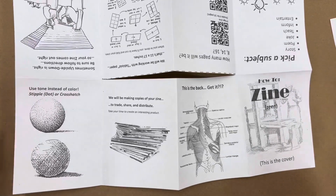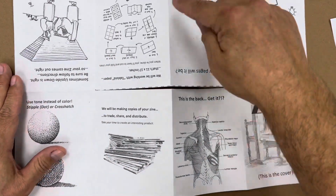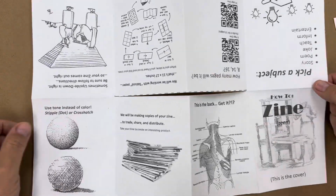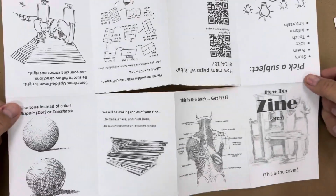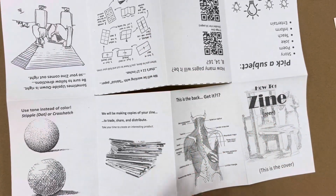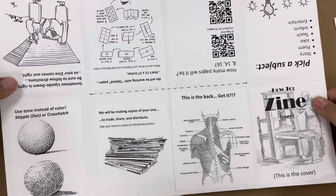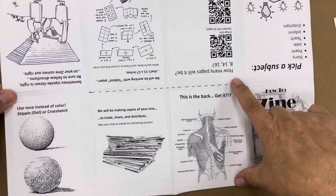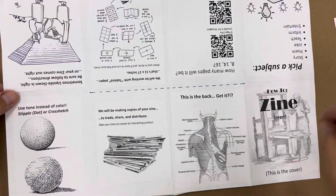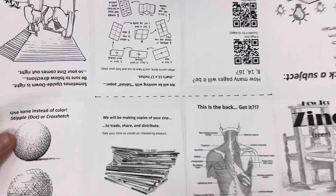When my students do this for real, on their final copy, I make sure that they don't do any folds. We use rulers to draw all the lines in pencil, and then this can go through a photocopier easier. If it's got a wrinkle and it's got a cut in it, it's hard to put through the machine. So our original copy, mine looks like this. It's flat, and you can even paste things on here if the students would like to do that. Magazine pictures, they can draw all of the stuff. I, of course, cheated and just printed out my things and put it there, but I want my students to draw.